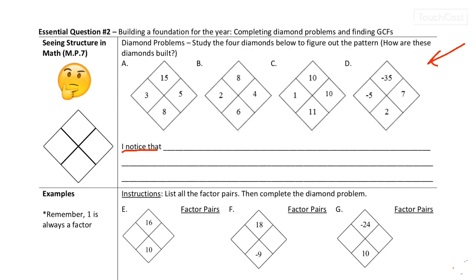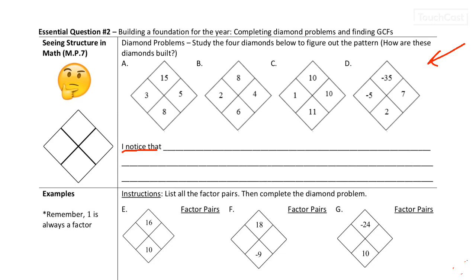And I just want to make sure that we get this going, because this is going to be a big part of factoring today. Okay, something that we're going to have to be very good at. So I'll give you time to do that. So if you want to pause the video and go ahead and write in what you know about these diamond patterns in the first section, A, B, C, and D, go ahead and write that down now.